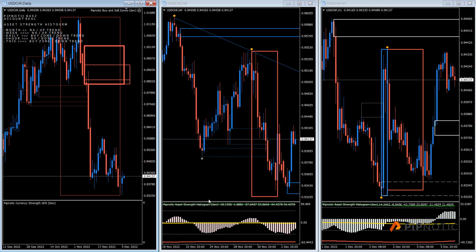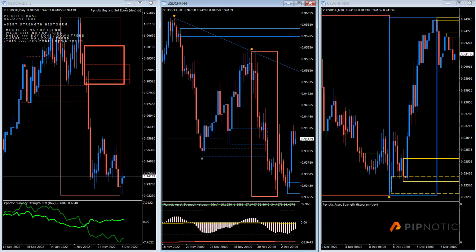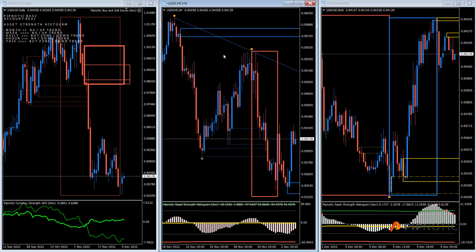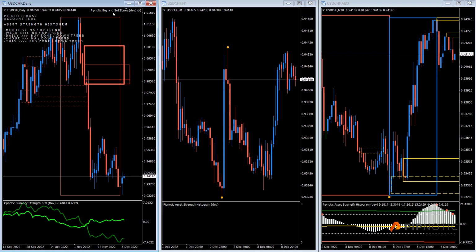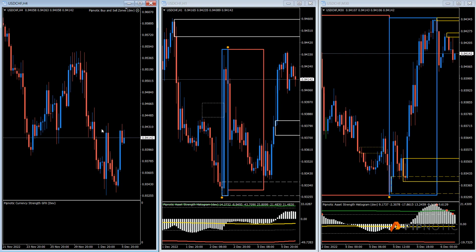So supply and demand and histogram, supply and demand, histogram, supply and demand, sync charts, histogram or currency strength down here if you like, and the buy and sell zones algo-trader. Okay, good. You can change this if you like. You can say, well, I want to look at smaller time frames. Then you could say, okay, let's put this on 30, let's put this on the 1 hour, and then this one, let's put on the 4 hour. Okay, so you could change that if you like.